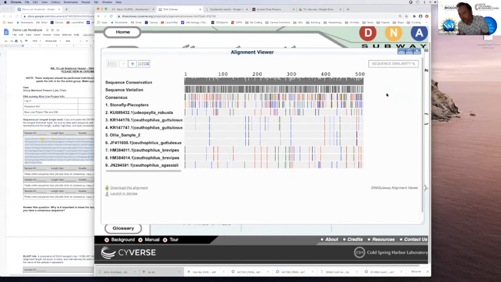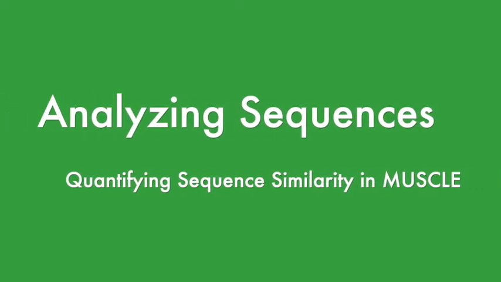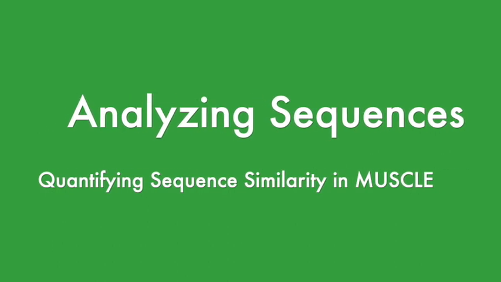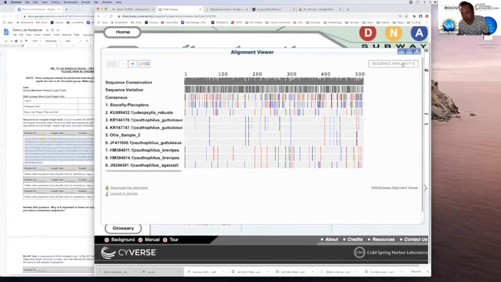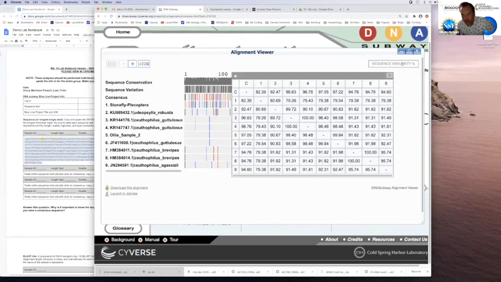You can actually quantify this by hitting the sequence similarity button. If you look in the upper right-hand corner, there's this button that says sequence similarity. I'm going to click on that. What this gives me is a pair-by-pair comparison of all the sequences. For example, I can look at Ollie sample number 5, right here.